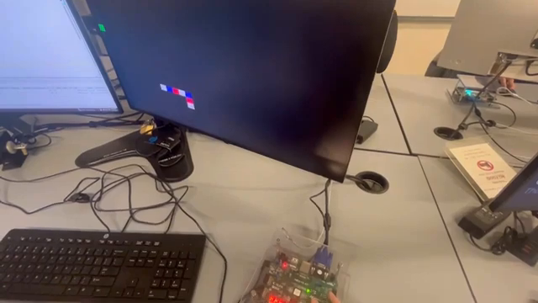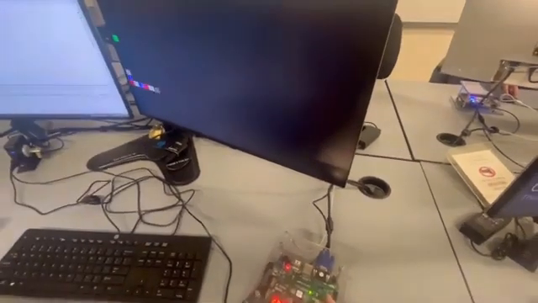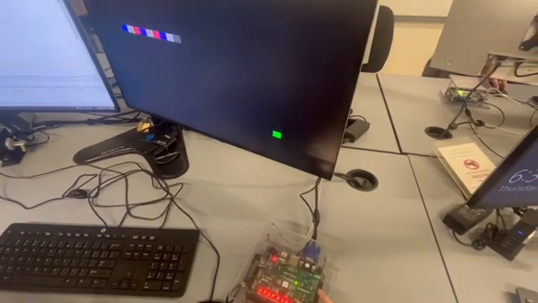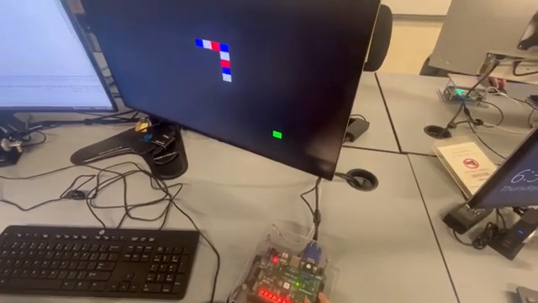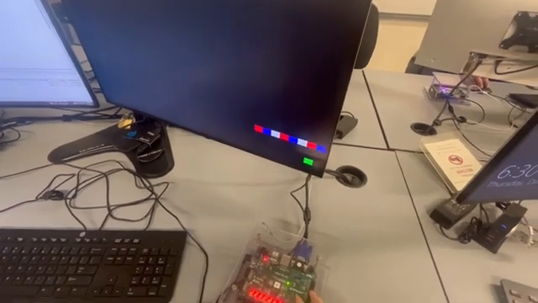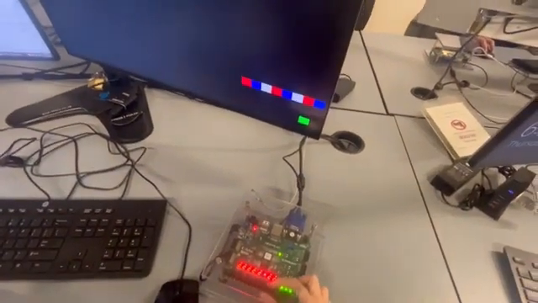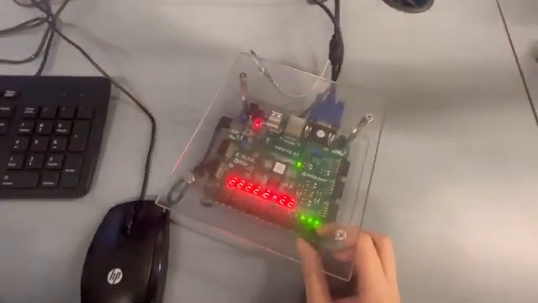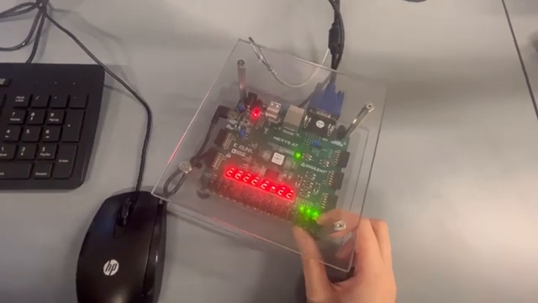For example, pressing the right button will make the snake turn right, but if the snake is already moving to the right, pressing the right button will have no effect. After the snake eats, it will become longer, but the maximum length we set is 10 to make the code easy. We also designed to use the FPGA board to display the score.